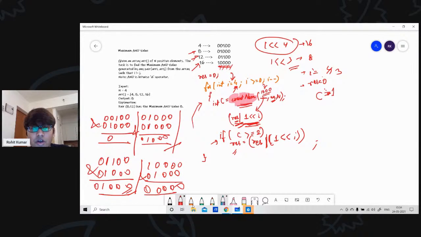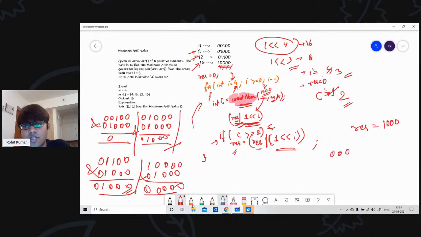Great. So now my C will become 2, right? My C becomes 2. Yeah, Akshat, I was updating that actually. So for I equals 3, my C becomes 2, right? Now when my C is 2, I know that 8 and 12 is a possible pair, right? So I need to update my res. So how am I doing that? I am doing an OR between the older value of res and what we have just now passed. So basically res will get updated with 8, if you observe properly.